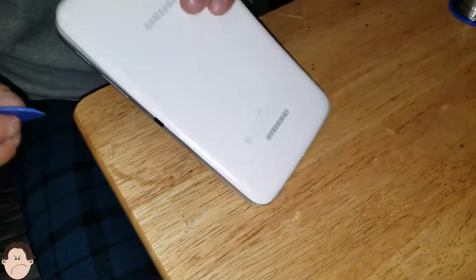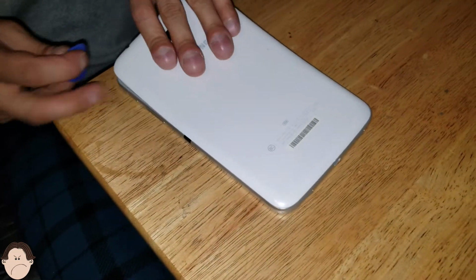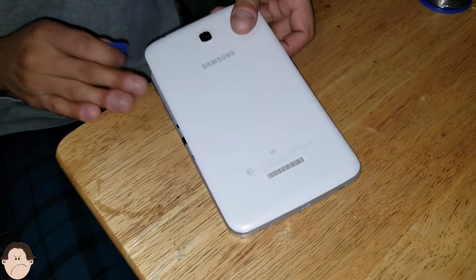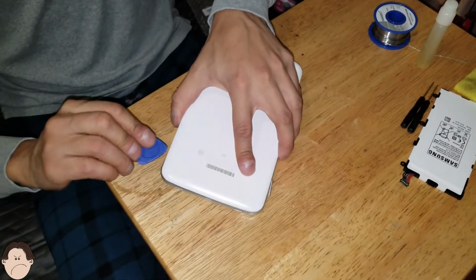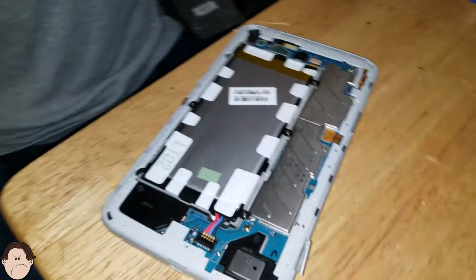Okay, I have a screen protector on my tablet, by the way, so it's not a good idea to not have a screen protector and face it down like that. You can scratch it, so what I suggest, if you want to make a repair, put it on top of a piece of cloth so you don't scratch the display. Alright, so there we go.